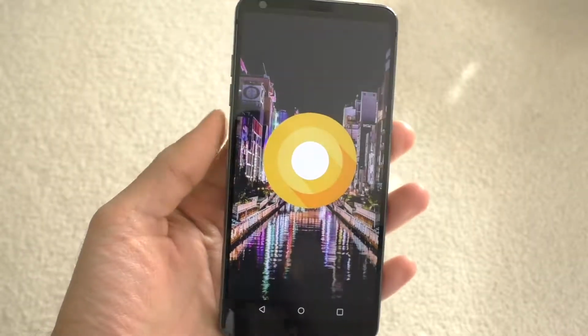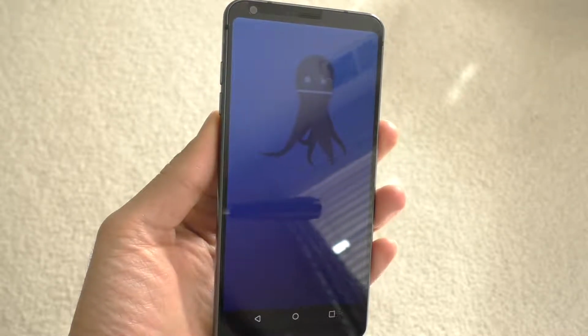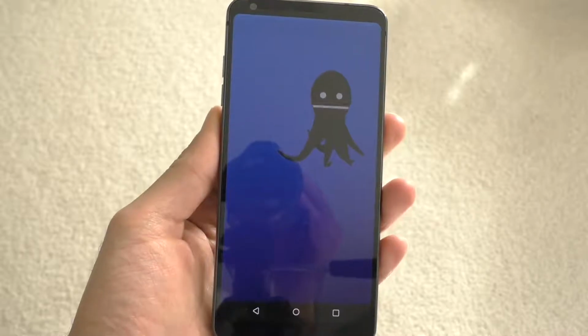Oh my gosh, iOS, we get updates on day 1. This thing, I think, is still rocking Oreo, and Android Pie, or Android P, was released over the summer, I think, and some phones are slowly starting to adopt it. This thing still does not have Android 9.0, which is Android Pie. It's a little frustrating, and again, I think this is just something I'm spoiled with. Coming from an iPhone background, we get iOS updates all the time on day 1, and we never have to wait more than a few days to actually update our phones to the next major version of iOS.